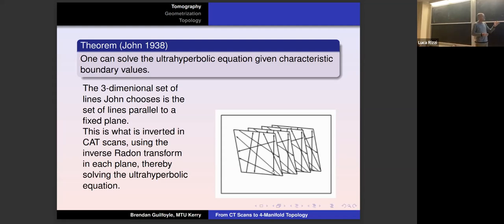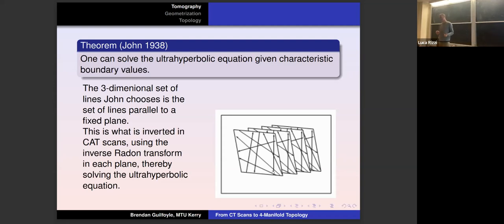Now this three-dimensional set of lines parallel to a plane, it's kind of geometric, but at the same time we don't really have a metric in here yet. We haven't really mentioned what metric to use. So in fact, it will probably be claimed that this is the closest that pure mathematics has ever gone to getting a Nobel Prize, was in fact this theoretical thing.